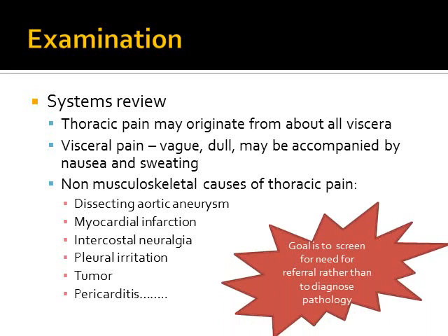So the key thing here, we've got to keep this in mind, and really this isn't only for the thoracic spine, it refers to any of the areas where we consider there is potentially a non-musculoskeletal cause of the patient's symptoms. We're not there to diagnose, we're just there to screen, pick up those patients who are not appropriate and get them to the appropriate medical provider.